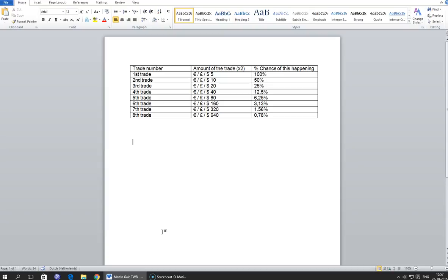Some people entering binary options for the first time say that this is a reliable strategy. It's a very reliable strategy, but it's not the only strategy which you use. If you go to a broker, the broker will call it something like progressive money management, but brokers will make you only trade according to this table, and most brokers will actually say you should do it 2.5 to gain a little bit of profit.